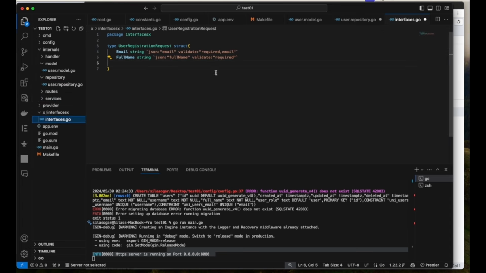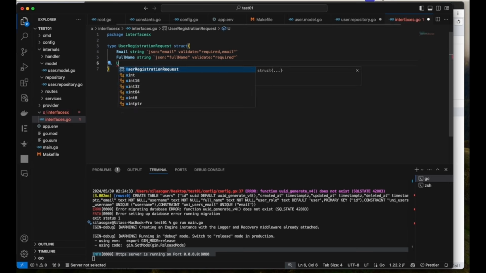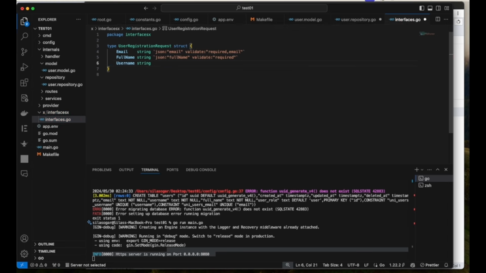So full name, username of type string. I'm just going to paste that in. So the validation here, username, what do we say? Is it required? Yeah, let's say username is required.